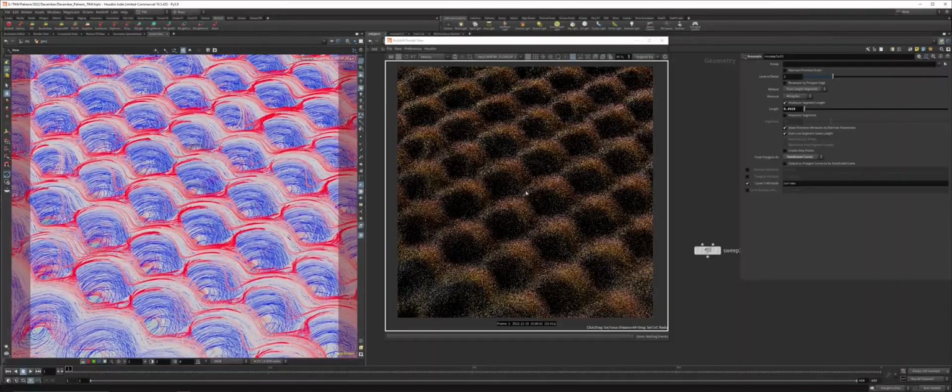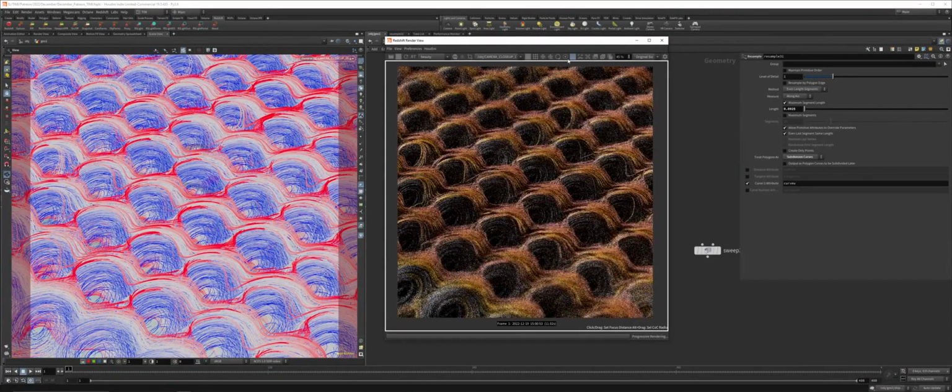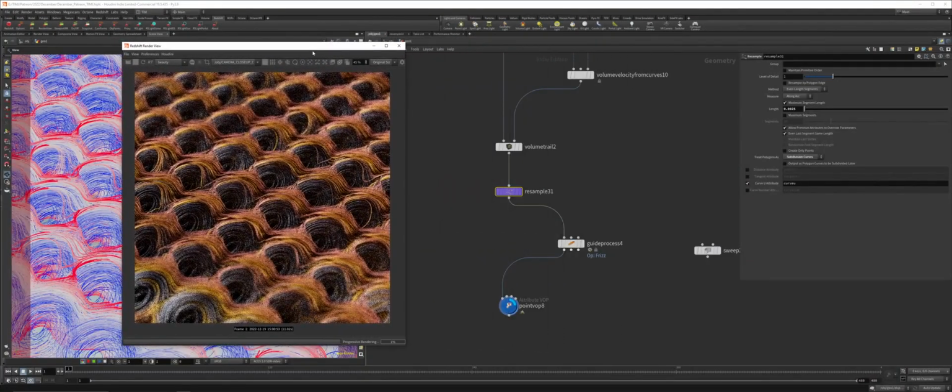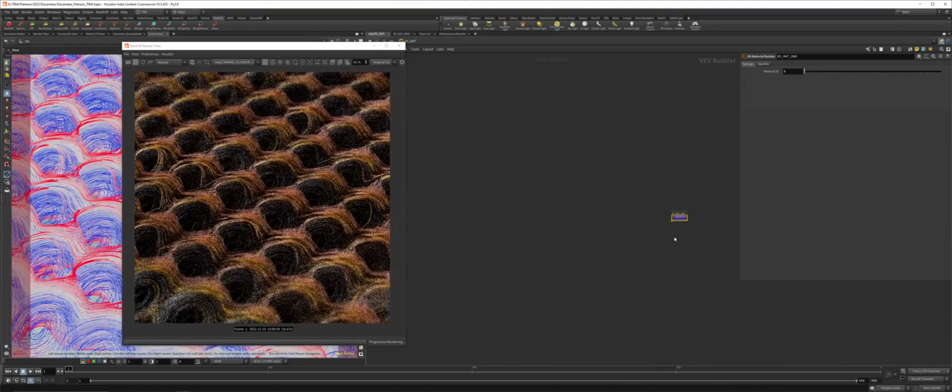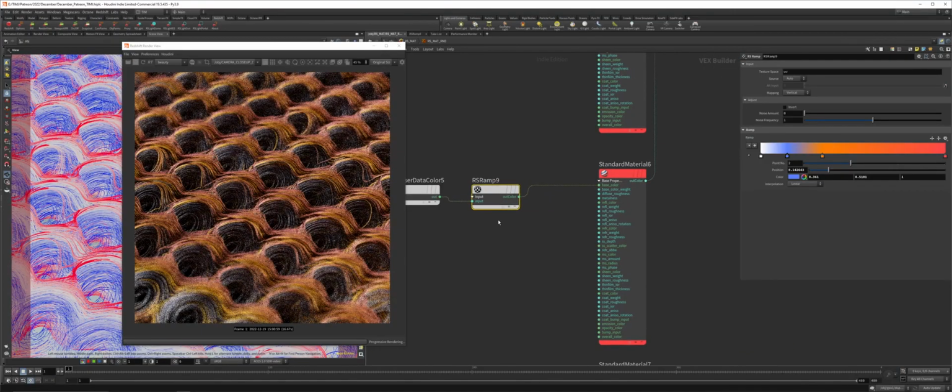Let's go for that shot here. And let's do one more iteration.